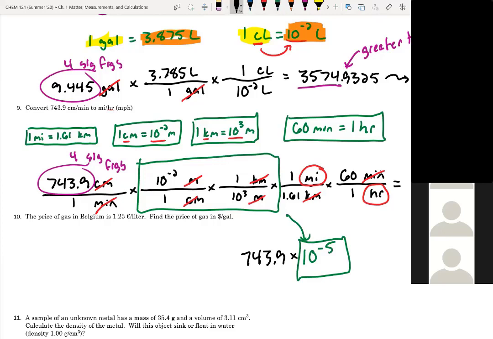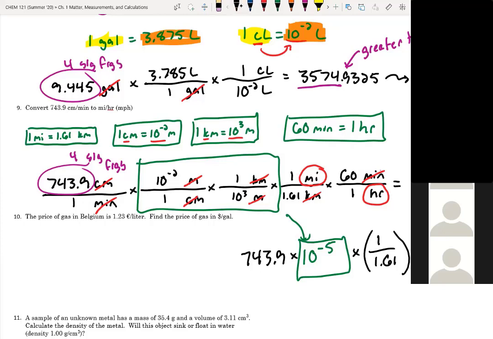And then we could say times, and I do this in parentheses in my calculator, 1 divided by 1.61. And then I could say times 60. Does that make sense? Oftentimes the biggest mistake I find is just typing stuff into the calculator. You forget one parenthesis and it throws everything off. So you can overuse parentheses, or even better, somebody else suggested just doing it in your head for the 10 raised to whatever power conversions.